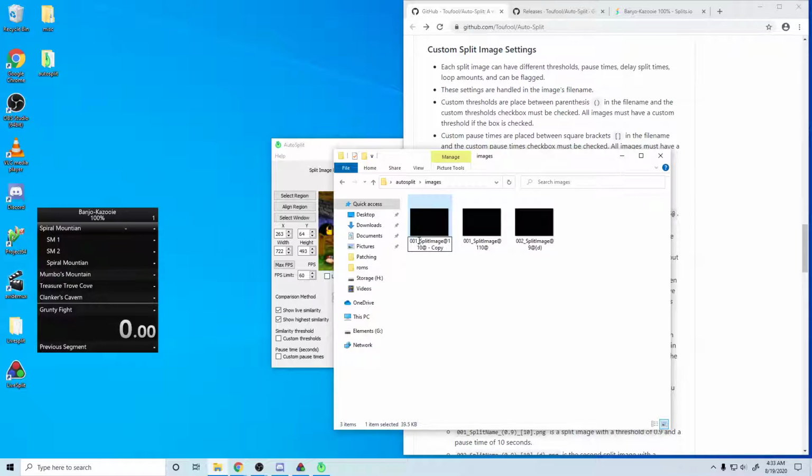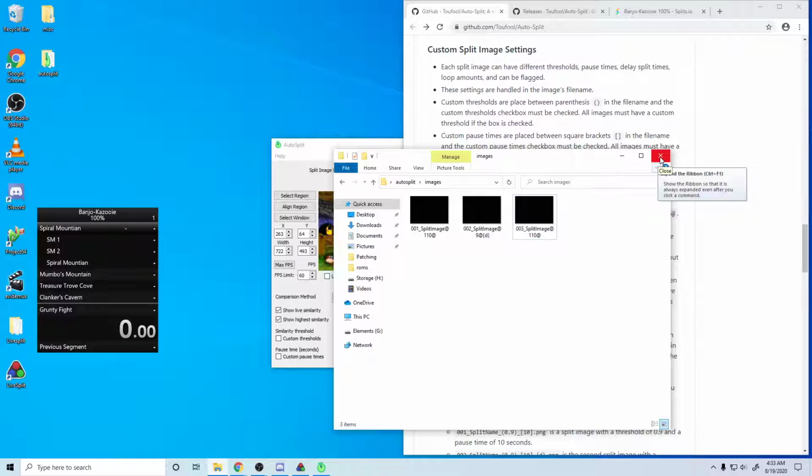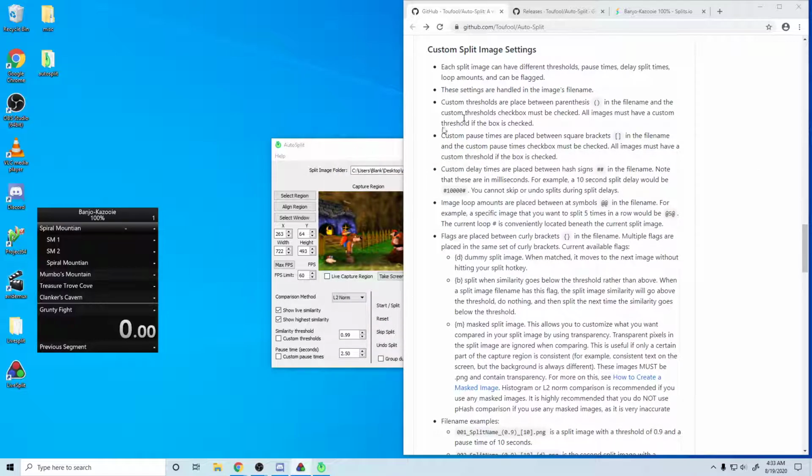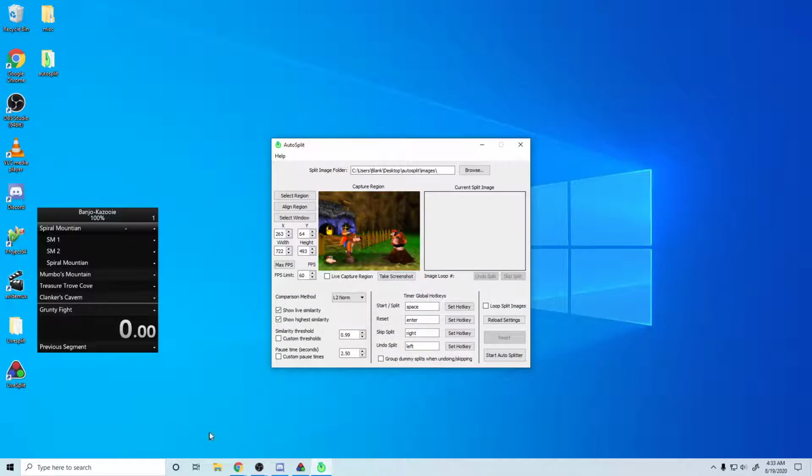And then you can just have another split here for the rest of the run. It'll do these in order, and that'll skip all the splits in Gobi's so that you don't mess up your splits if it's dynamic and you don't want your golds to be all screwed up. So anyway, hope that helps.